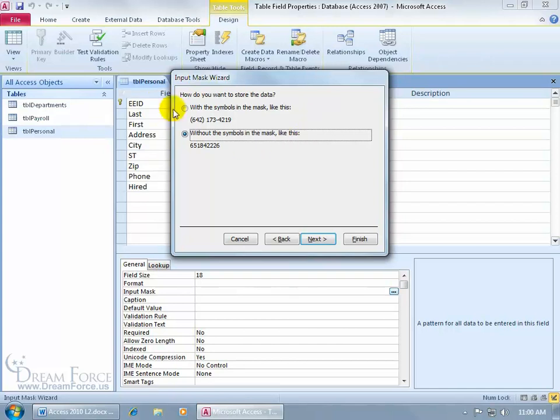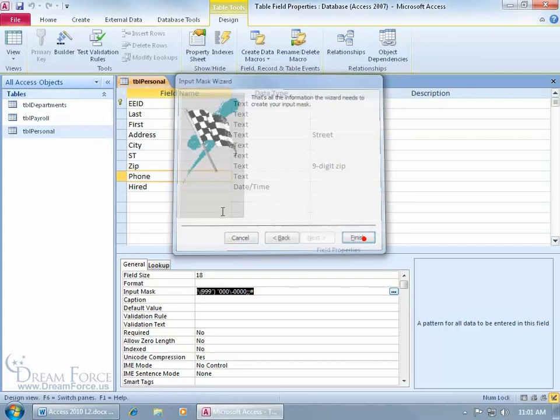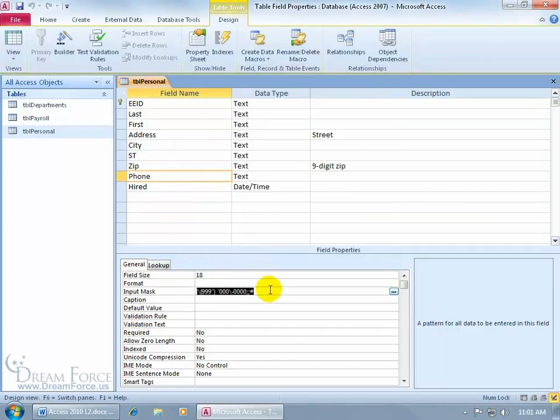In other words, if I create a custom one for my employee ID, and I'll show you that in just a minute, if I choose without the symbols, the mask will pull up with the symbols there, but upon exit of that field, as I continue typing in the rest of the fields, it'll display it like this and store it like that if I choose this option, okay? So in other words, with custom templates you create, this actually works. If you just use the default templates that we just saw, phone being one of them, it'll actually, even if I select this, still display and store the symbols in the mask. So to show you that, I'll go ahead and say, don't store the symbols. Click Next, click Finish. So we know that the phone is not storing the symbols.